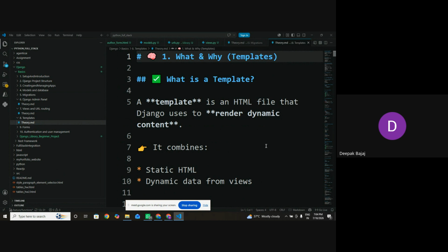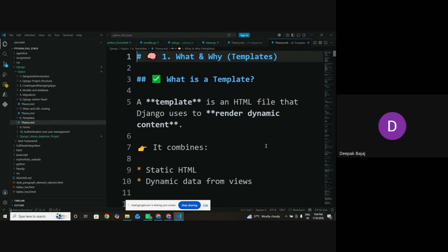Am I right? Yes. Those components are common for all the pages. And the difference is the content of the page.